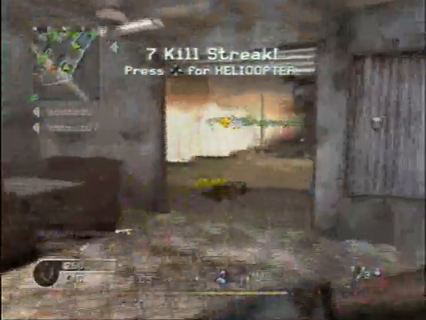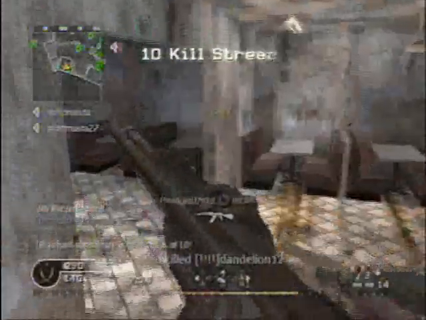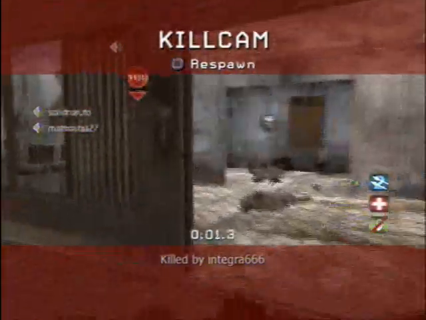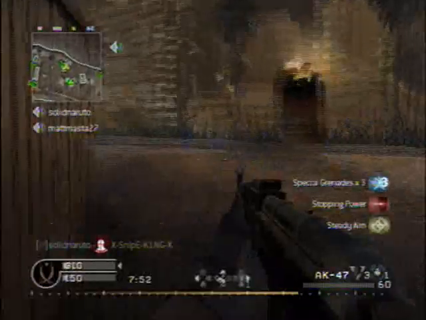It's pretty much a trade-off with the attachments and the perks I have in mind. You pick one in place of another. And that's what I call balance.